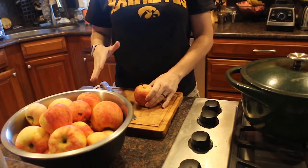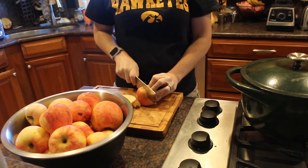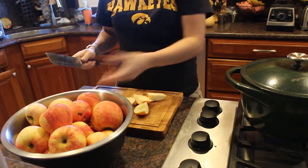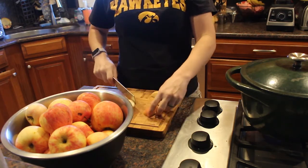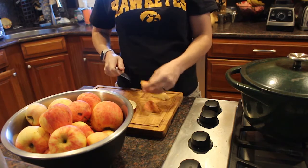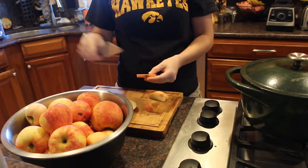It doesn't even seem right for me to call this a recipe because making applesauce is really simple. I'm just going to be cutting up these apples, taking out the core. I'm going to chop these up into smaller pieces, and if there's any pieces that I don't want to consume, any brown pieces, I'll just take them out. And I'll just chop up all of these.